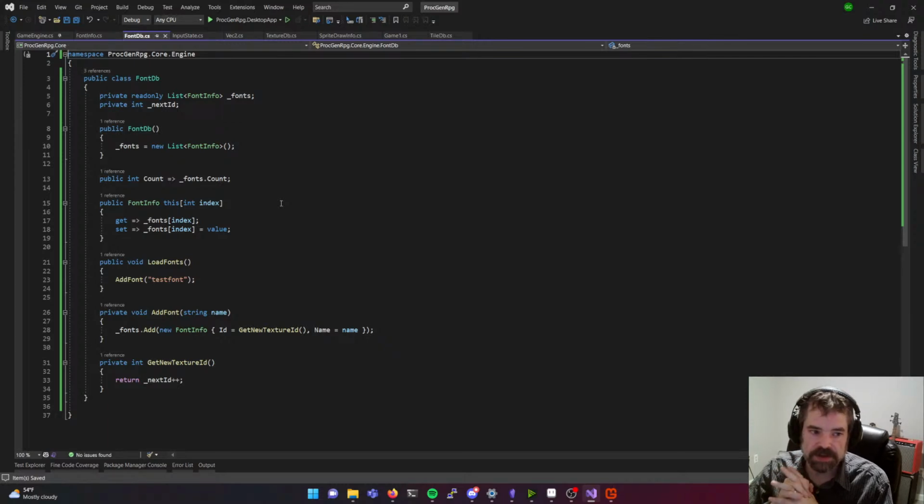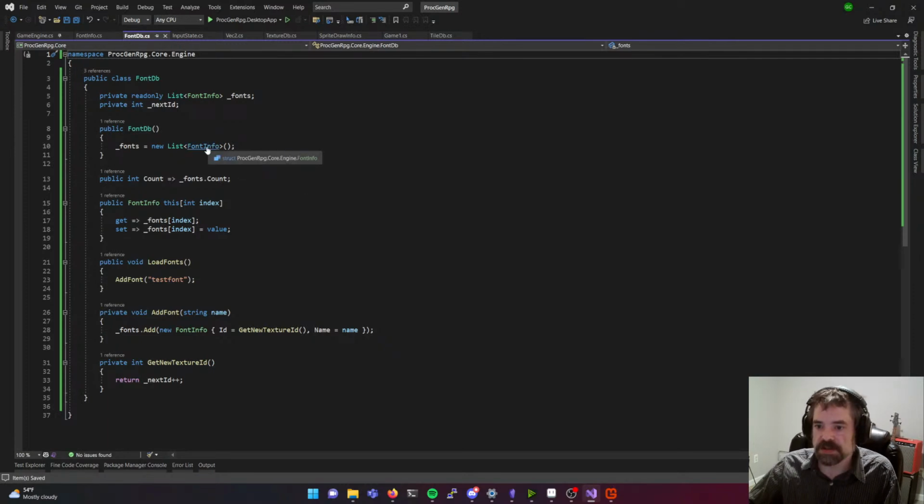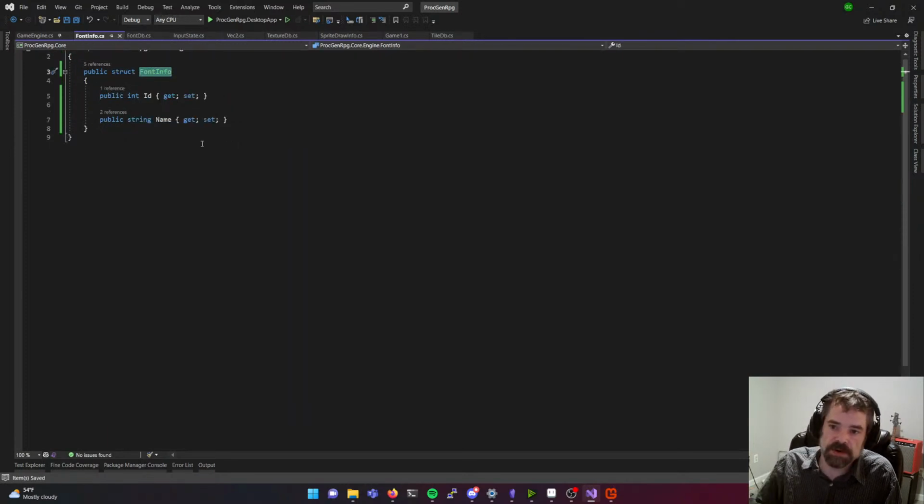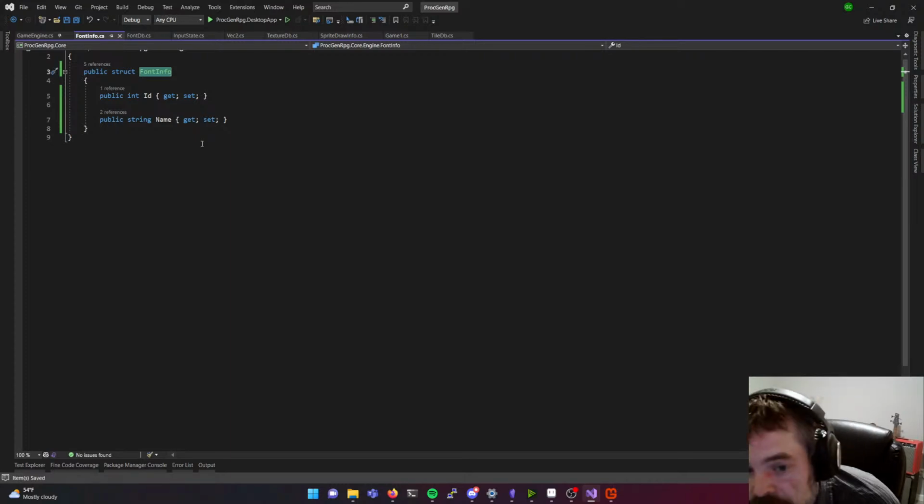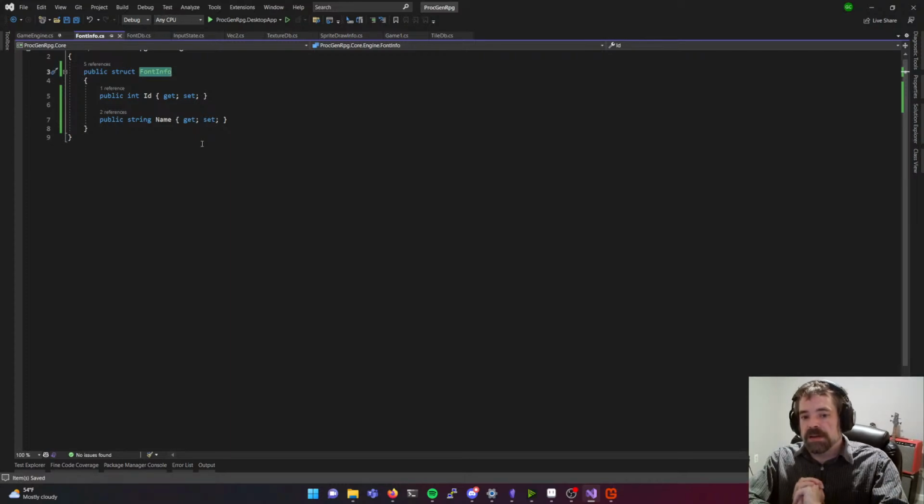I'm just thinking here, because right now I'm storing my font info, what I'm calling my font info, and what I'm calling my texture info. Basically, essentially the same class. It's just a property bag of ID and name. And all these assets are going to have that situation, whether they're fonts, shaders, or textures.